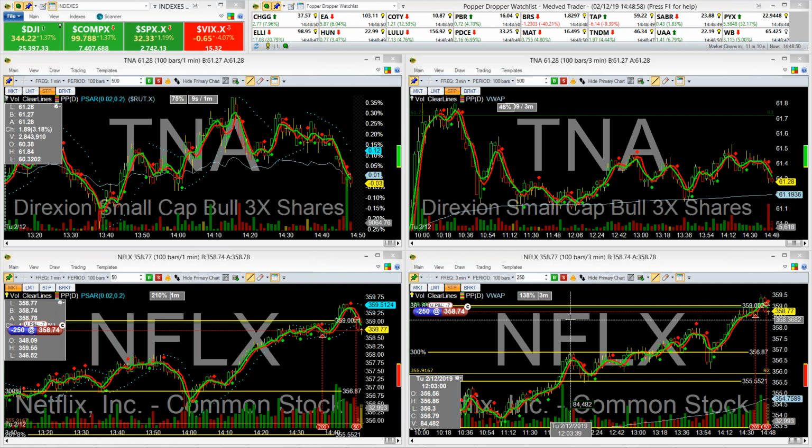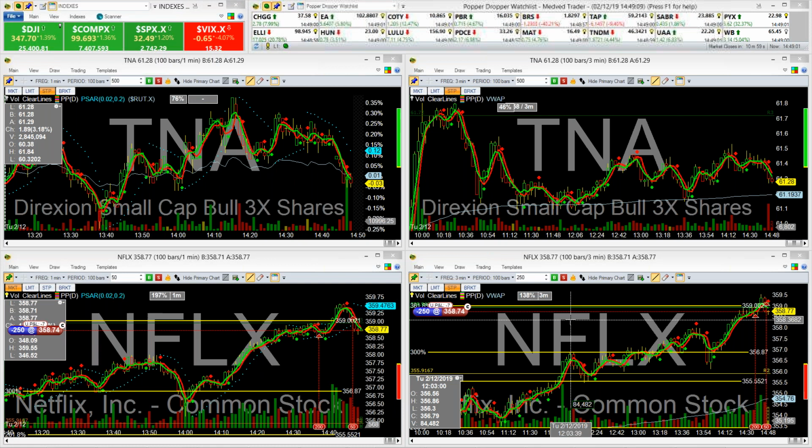It seems that the chart layouts are stored locally on my computer. So what would it take to trade from another computer, say in another state, while you're on a trip? So this is another great feature, Bruce, about the Medved platform.